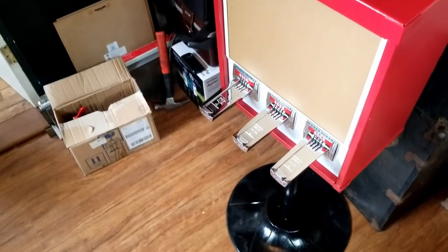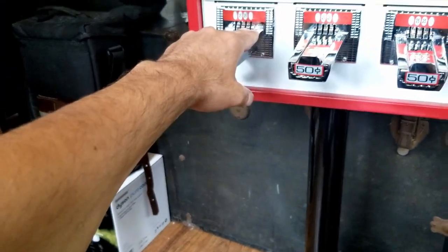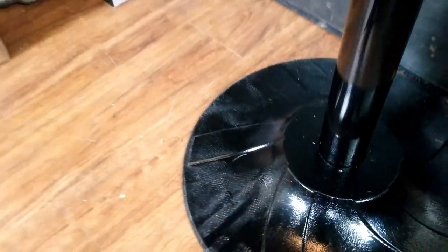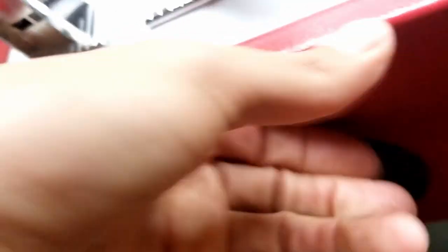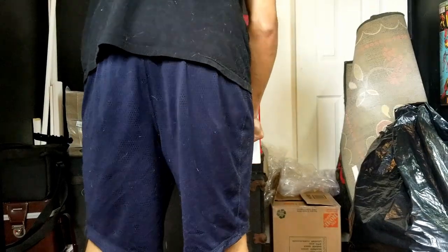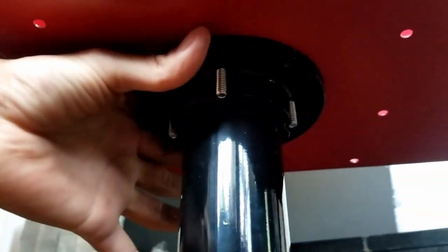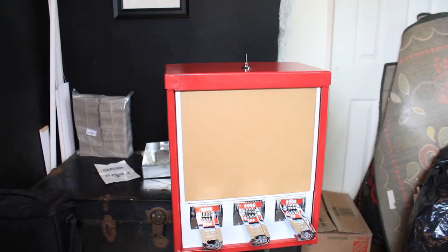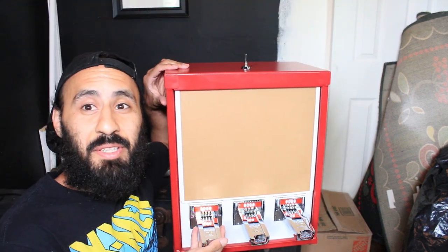So there it is, you guys, in all its glory. The first one — it is a lot smaller than I thought it was gonna be. Look at it, it's pretty short, it's a shorty. But it's an easy build, man. You just screw it in down here, down here, put the screws in through this other side, put the screws in through here, fasten them through this thing. So then this whole piece, you put it onto this bar and then you just screw this piece into this bar. And that's it — there you have it, you guys, vending machine number one. It's built up — first one. What do you guys think?